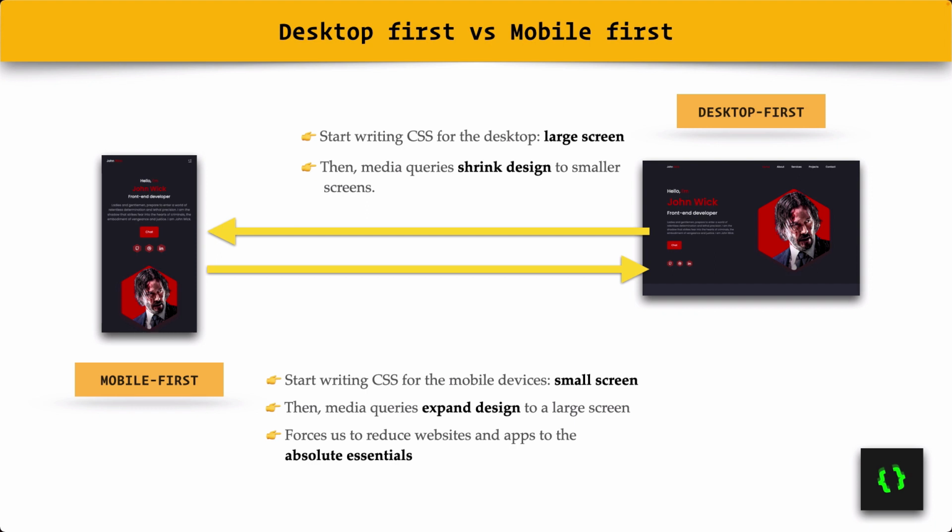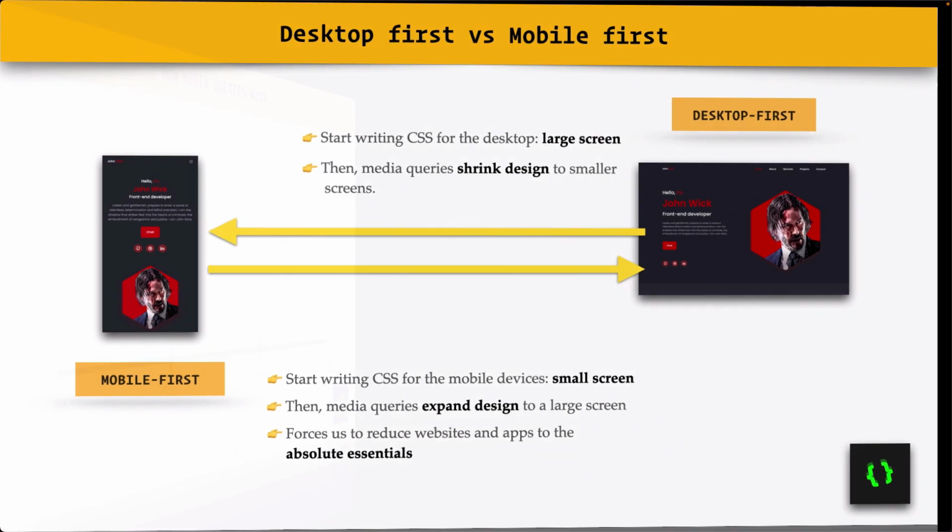Now the idea behind this strategy of mobile first is that we as the designer really have to think about the mobile experience of our users, and basically we can do that by reducing our website to the absolute essentials and stripping away everything that is not entirely necessary. And since we live in a mobile world now, this has actually become the more modern way of building websites these days. But again, doing desktop first is also a fine approach you can take. It's more of a personal preference, like if you want to develop your website for desktop first and then optimize it for mobile sizes or vice versa.